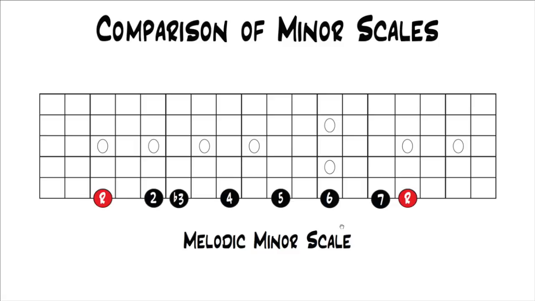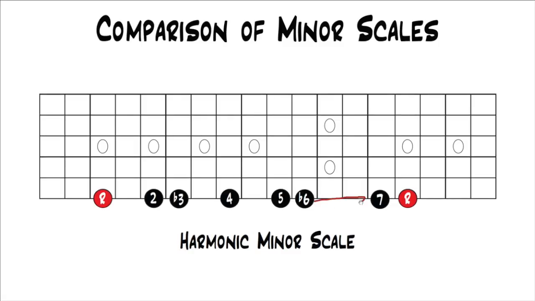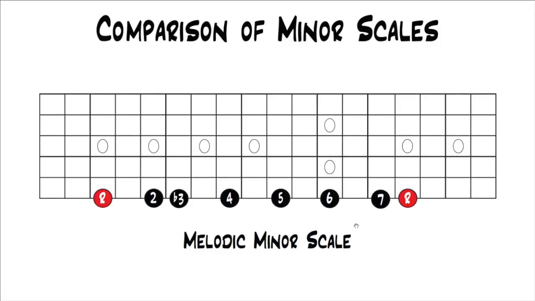The problem with it is that a lot of people didn't like the actual melody of it. It had that strange distance right here from the flat 6 to the 7, which is a minor third distance. It creates a very unique sound, very specific sound, and especially singers, that's really difficult to sing and deal with. So the melodic minor scale was created to create better melody. So that's what you can think about the difference between the harmonic minor scale and the melodic minor scale. Harmonic for harmony, melodic for melody.